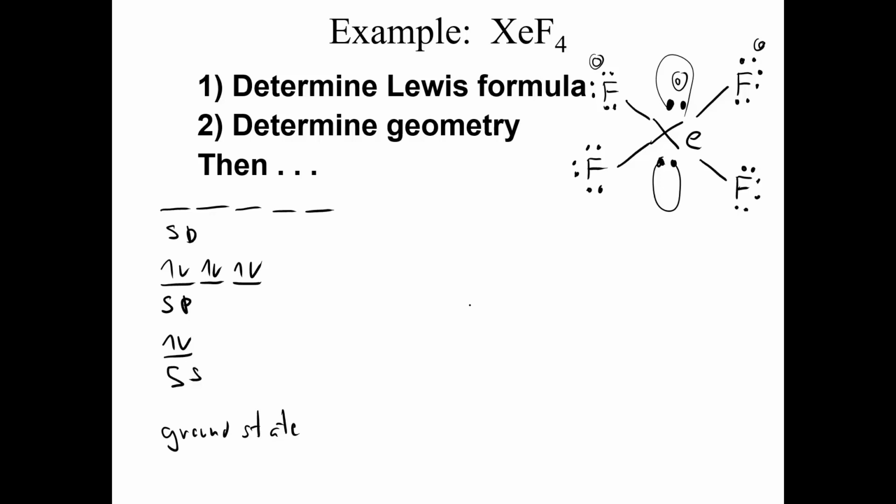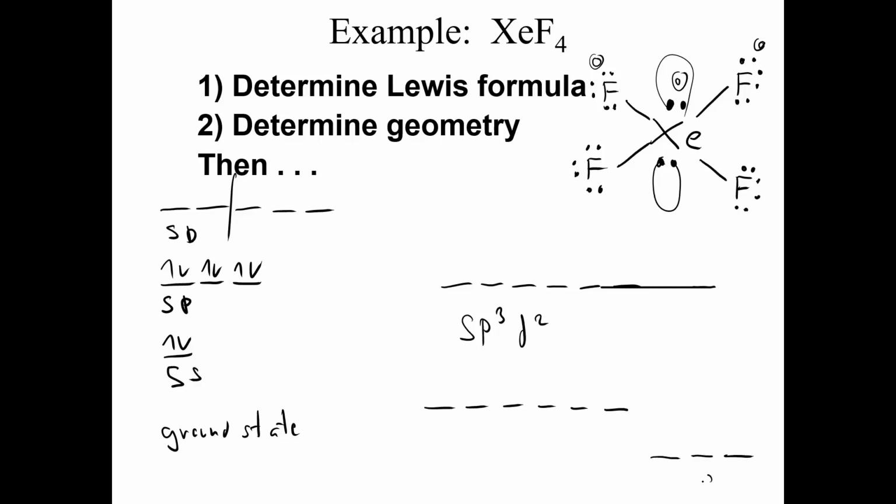So we have 6 regions. That means we have an sp3d2, right? 3 plus 1 is 4 plus 2 is 6 regions. So 1, 2, 3, 4, 5, 6. Technically, we also need to put the remaining unhybridized d orbitals. This is a good habit here, right? Because I'm only using 2 and there are 3 more. So I'll leave a little space. Oh no. Let me try that again. So I have 1, 2, 3, 4, 5, 6. And then I'm going to put them down here.